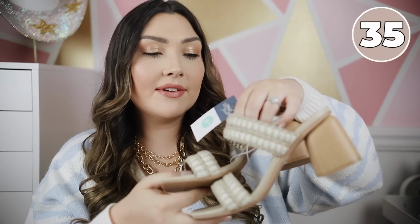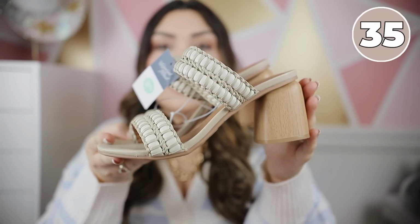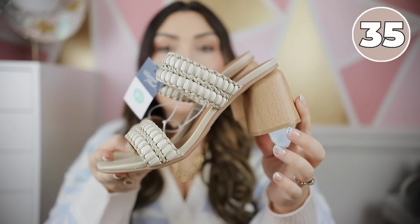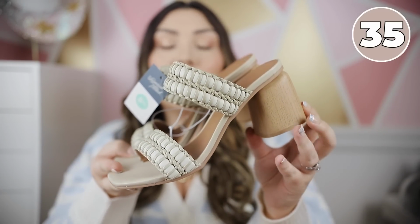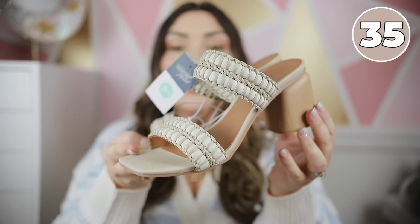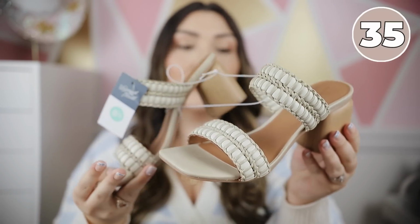And then I also had to mention these shoes. These are a pair of heels that I recently picked up that I also think look super designer, but they are literally 40 bucks from Target. I mean, look at this heel. It's just a chunky, rounded heel. Something about it just looks so unique. And then I love the braided faux leather straps to these sandals too. These are a great neutral sandal, so these are going to be great with lots of different outfits this summer, especially if you are into that very neutral style or a lot of the crochet looks that are popular during summertime. These are going to be the perfect shoe for those outfits.